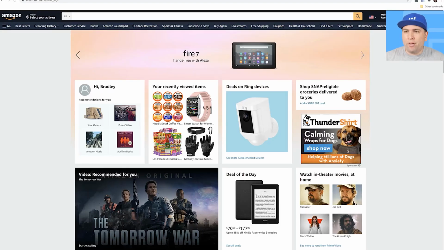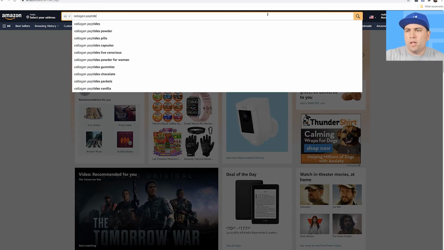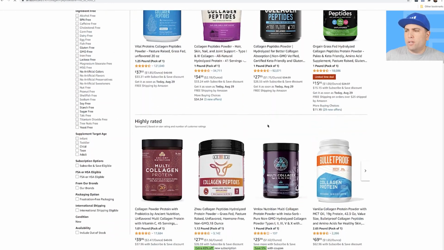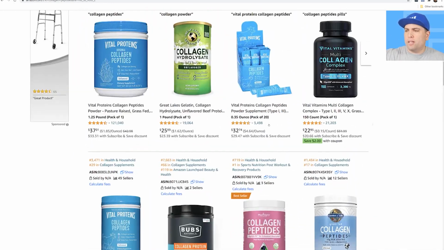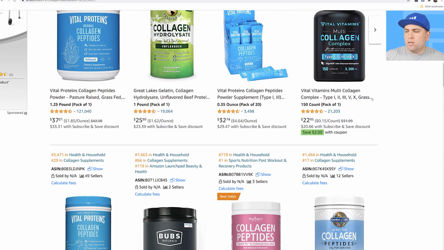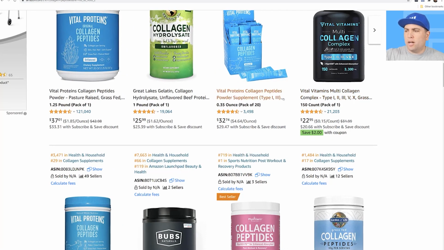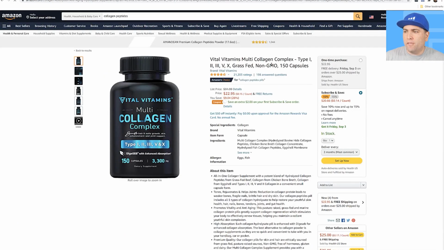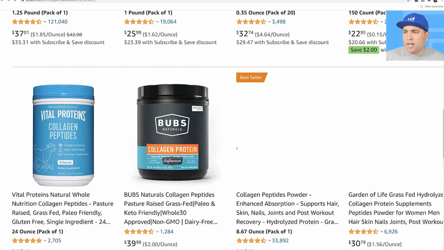Let me show you an example here. Let me go ahead and type in collagen peptides. And now what do you notice about the titles here on this page? Let me just zoom in. You guys see when there's a dot here? What that means is that these are truncated titles. That means these titles are all pretty long. If I were to actually click on this, it's probably going to give me a little bit more, right? There's almost 2 full lines of a title right there.